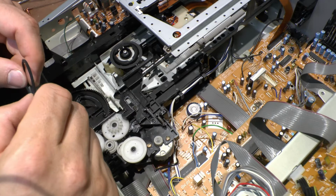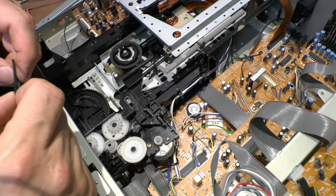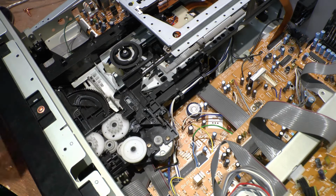But I did notice in the last one was a battery in it. So I'm sure if that fella blows up or starts to corrode, you could be in some serious trouble. It hasn't done it on this one though, but I think it leaked on the other one. My other machine won't read a CD. Sorry, it will read a CD, but it absolutely refuses to read a label.